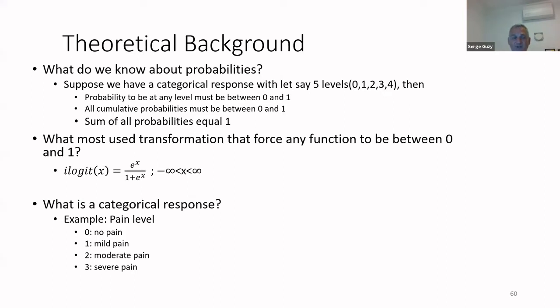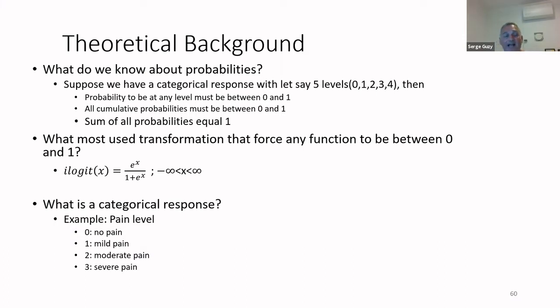Suppose that I have the level 0, 1, 2, 3, then whatever model I have for the probability to get 0, 1, 2, 3, whatever I'm doing, I need to make sure that the probability to be 0 is between 0 and 1, the probability to be 1 is between 0 and 1, same for 2 and same for 3. Now, what is the cumulative probability? The cumulative probability, for example, if I'm talking about the cumulative probability that includes the level 0 and 1, is in fact the probability to get 0 or the probability to get 1, which is basically the probability of getting 0 plus the probability to get 1. This is called a cumulative probability.